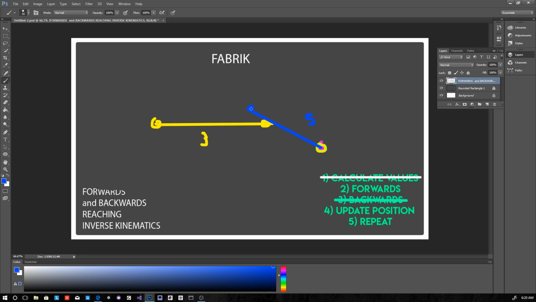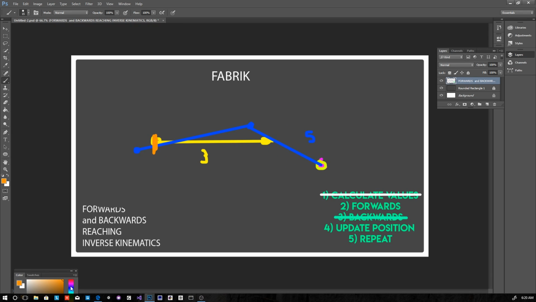And now the distance between the upper joint and the lower joint has changed. So we get a direction from the lower joint to the upper joint multiplied by 3, and we may get a root point over here. Now our root point is not where it originally started, which is right there. So we reset our root point to the middle again.